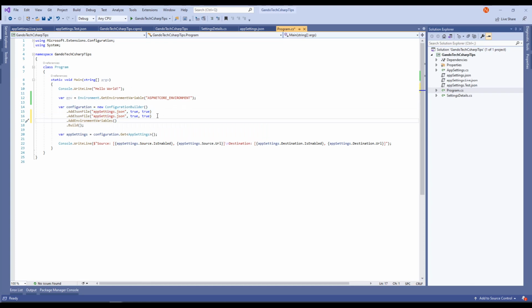I need to add one line here as well and introduce that environment variable as env, just putting the variable here to be synced with what we have here. So it will fetch the value from this environment variable and then copy it here. If it's available, then it will be overwritten onto your actual app setting. Otherwise, it will stick to the app setting. If there is no environment variable, then again it will take this one into consideration. So now I'm going to run it to see how it goes.